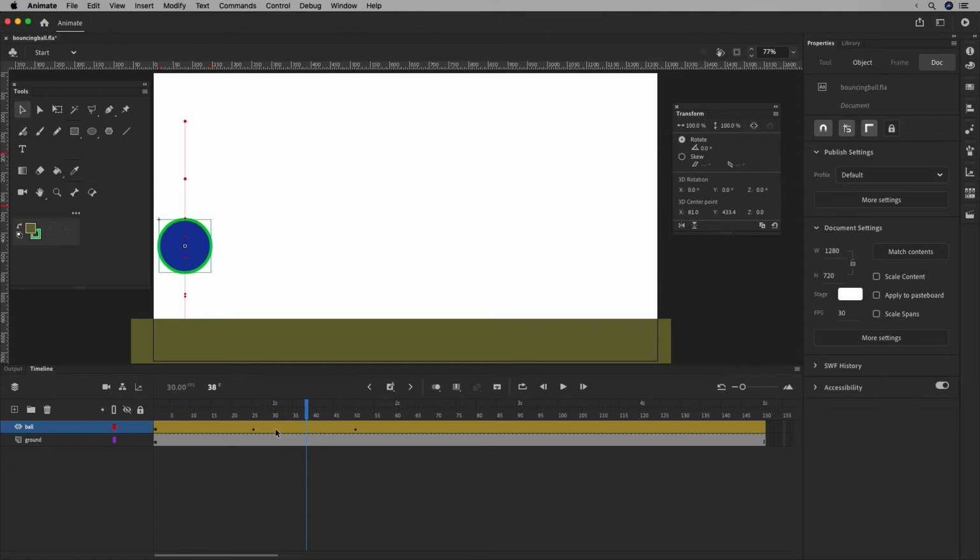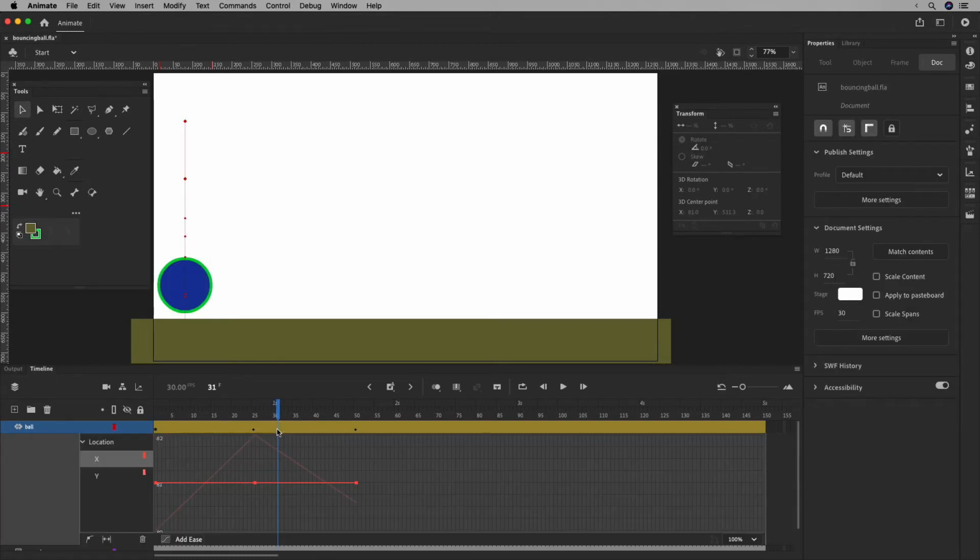So I'm going to show you something here. If you double click on the Tween Span, as you probably saw earlier if you've been following other videos, you're going to see that the y-axis has movement on it, right? So right now this is location: X is left and right, Y is up and down. I don't have anything on the X, or I shouldn't. Maybe a little bit of movement, but not very much. But on the Y, I have movement, right?